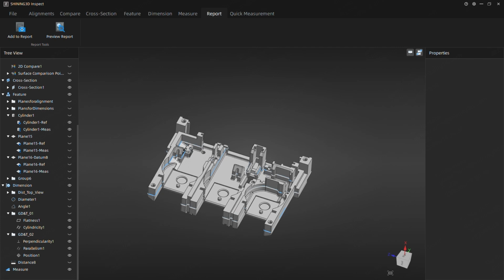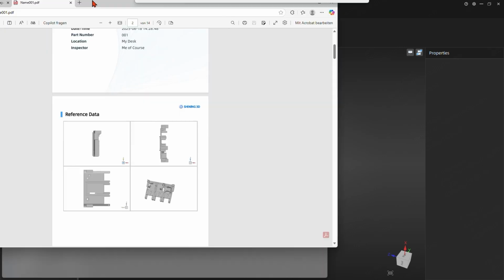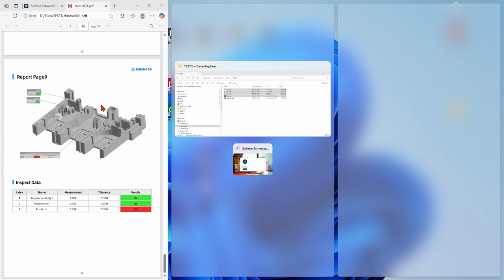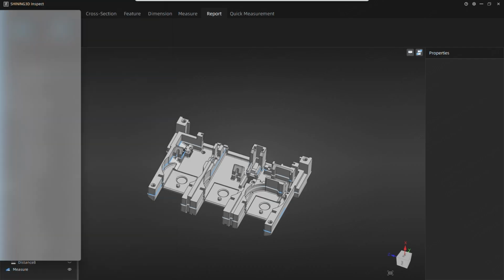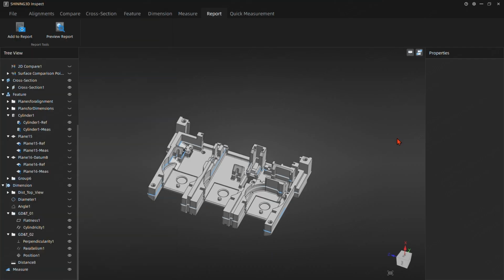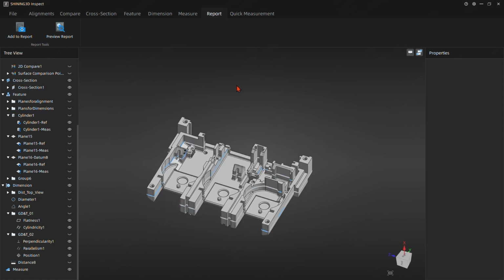By the way, the PDF shown after that is just looking like that. Again, we have all the steps in our report. So that is done. And right now that was a single workflow for a single inspection.